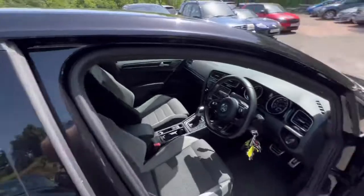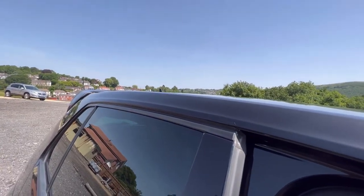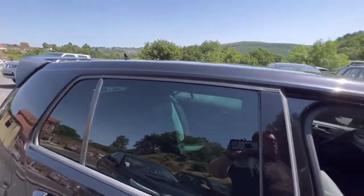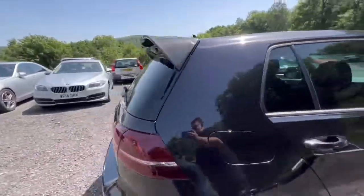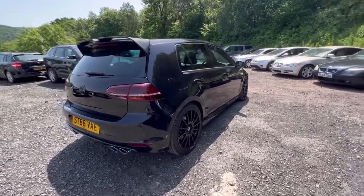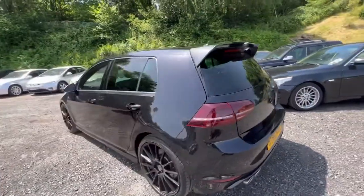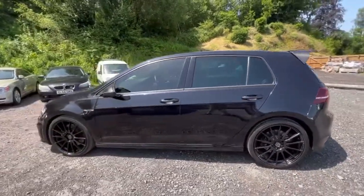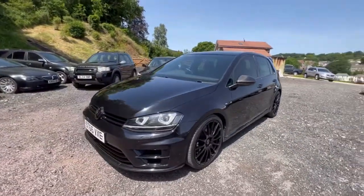I'll just take you back outside the car quickly. Even out here it is very, very quiet, this car — I'll give it a rev. There's a little bit of a burbling on the overrun there, but nothing too dramatic. This is a car that looks respectable and respectful when you're driving it, but you'll have a grin from ear to ear. And even people next to you who think they've got an equivalent car — there's very little in the real world that can keep up with a Golf R.